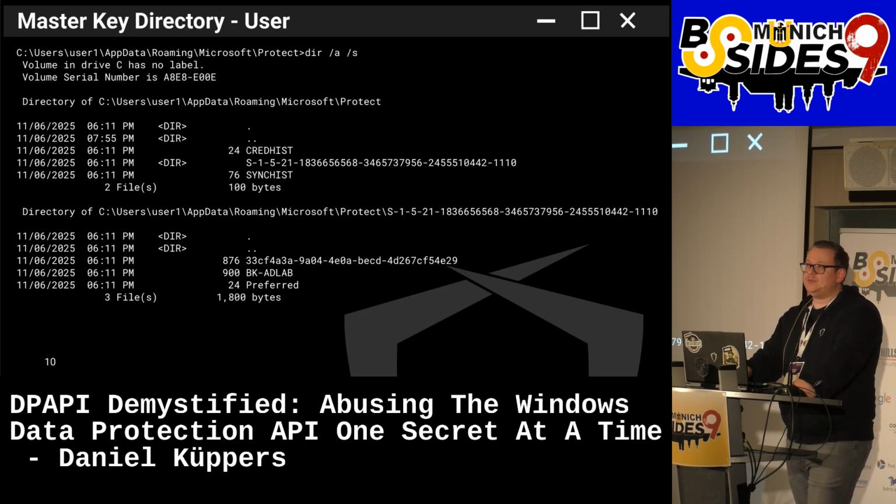For example, when a password change is initiated by Active Directory or by the user, there will be an encrypted version of the old password, and when the password change will be conducted, actually the SYNCHIST will be checked if master keys need to be re-encrypted with the user's password, so the new password, and if the password hashes that are stored in the SYNCHIST file are not changed, re-encryption of the master key will happen.